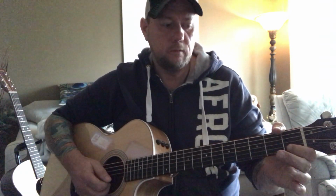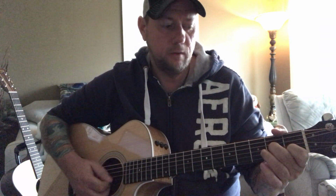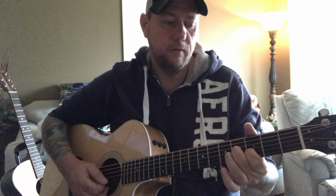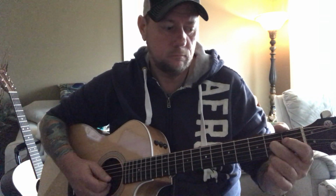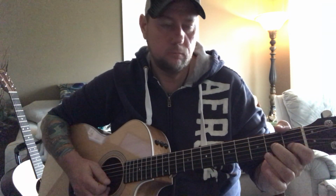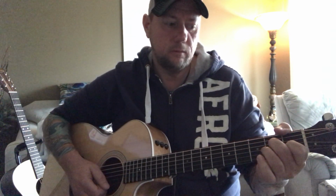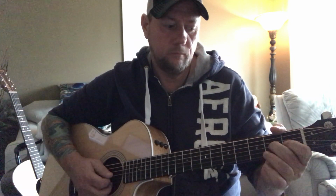Then you'll put your index finger on the first fret of the B string, middle finger, second fret of the G string. Pick those two. Pick them again, and you'll slide up to the third and fourth fret, and then back to the first and second. And you'll pick the B and G string open, and then you'll put your middle finger and your index finger back down on the B and G string.